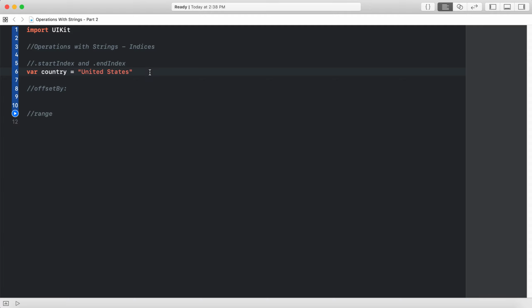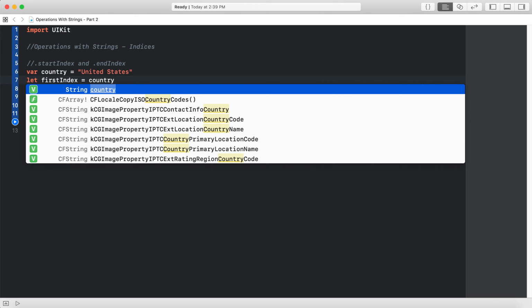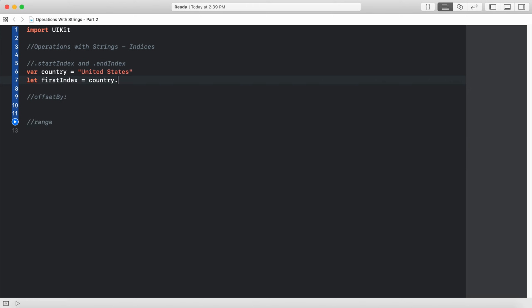The start index will give you the index of the first character in the string. It gives you the index, not the character itself. It gives you the index using which you can access the character. Let first index is equal to country dot start index.